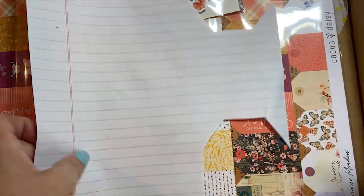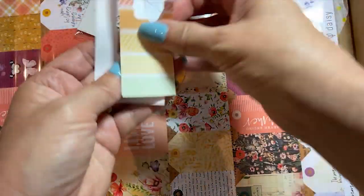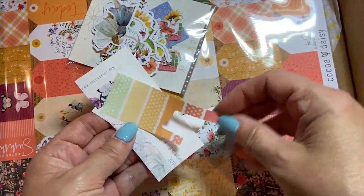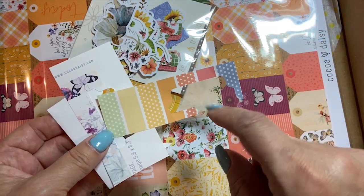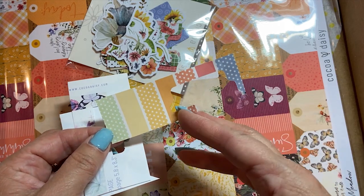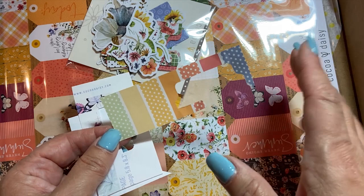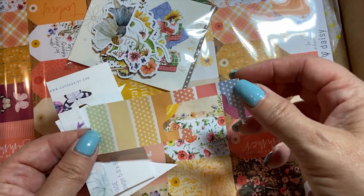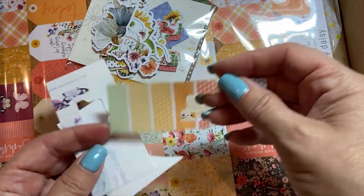So that's in there. This was, I was working on something. All this is, I was working on something. So I keep every bit. So yes, here is a bit that I cut out already. So after the month is over, I will cut this off and then throw it out. But I might be able to use it. I love adding just this little bit. This little strip of color is great.